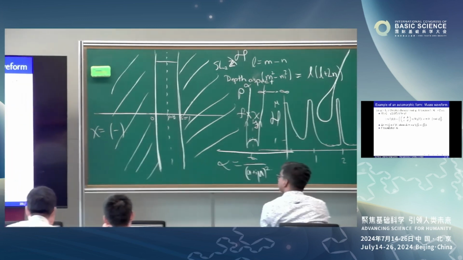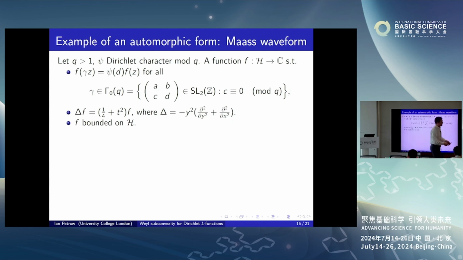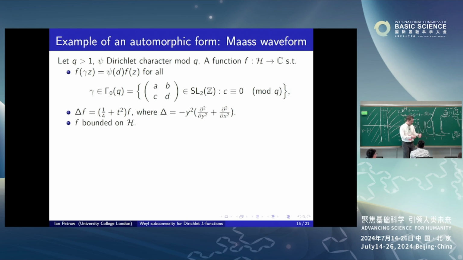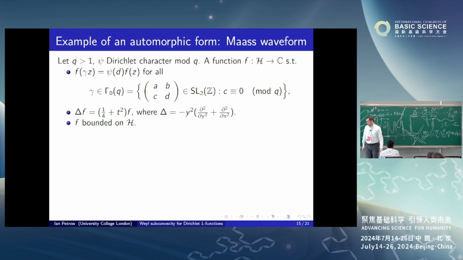I'm not just looking at functions, but at eigenfunctions of the Laplace operator, and I'm asking for functions that are bounded. So you have these bounded wave functions on this Riemann surface, and these are examples of automorphic forms. The ones I'm going to be interested in are a little jazzed up. Instead of SL2Z, they have this other bigger group, which is going to give this surface many cusps, and a non-trivial genus, so it might have holes and cusps. It looks something like this, with maybe a hole on the inside.